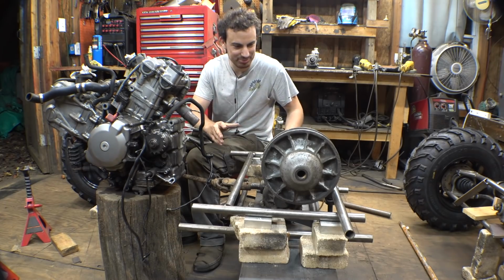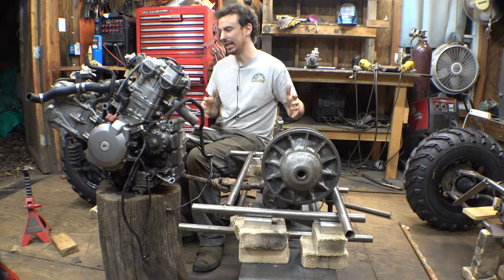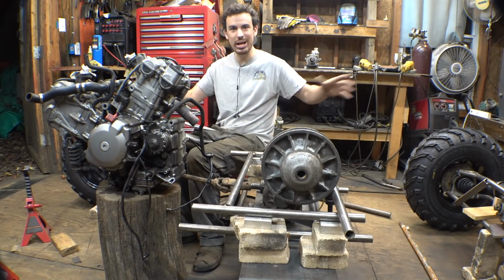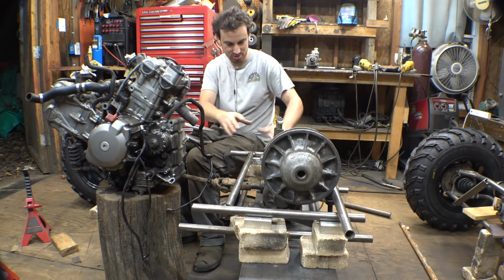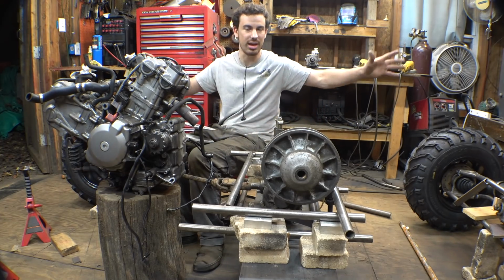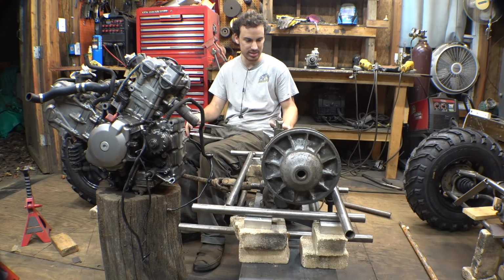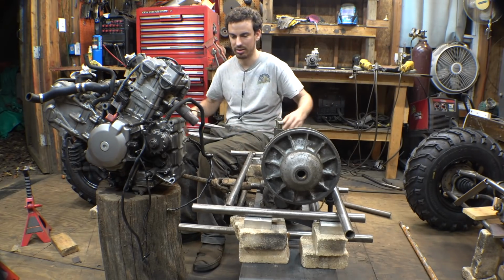It's going to be pretty challenging trying to get all this to fit in this tiny little frame that I'm trying to build. So I'm trying to start with this setup right here and then build from there. I think that's going to be the easiest way to build this, is just start in the center location and then build out from there.